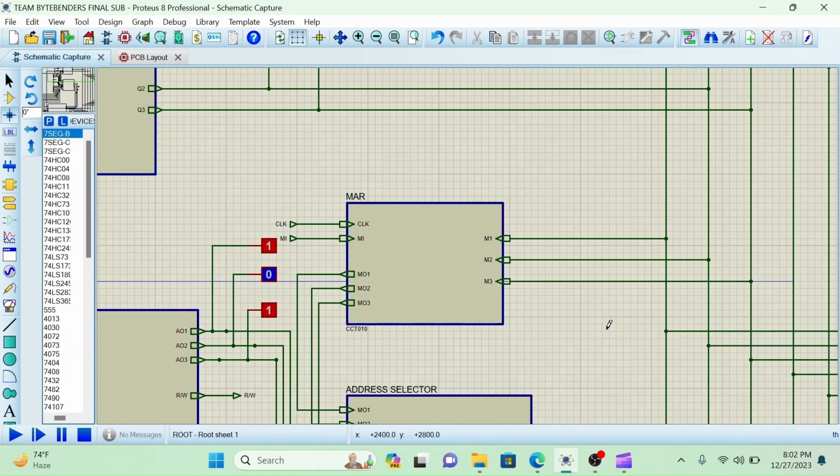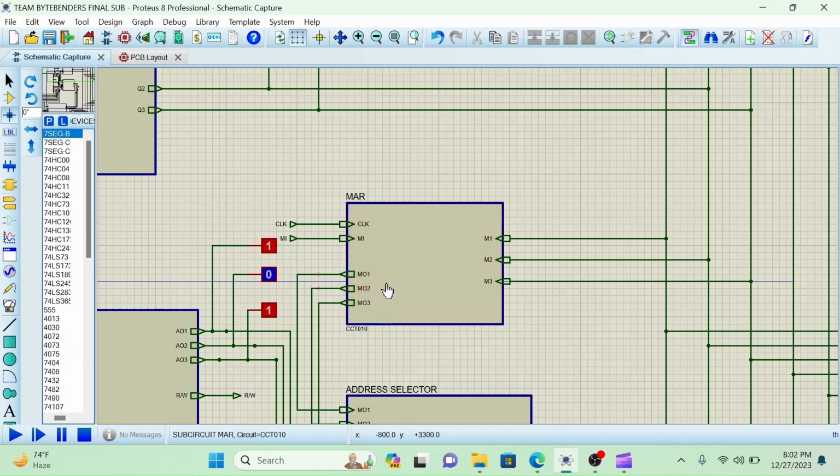It is a register that stores the 3-bit address data from the bus. The 3-bit addresses are generated by the program counter. To take input from the bus, the MAR unit has to have a clock pulse in the positive edge, and also the input of the MI pin has to be positive. The MI signal comes from the controller sequencer, and whenever the clock pulse is in a positive edge and MI is activated or 1, the input is taken from the bus into the MAR.